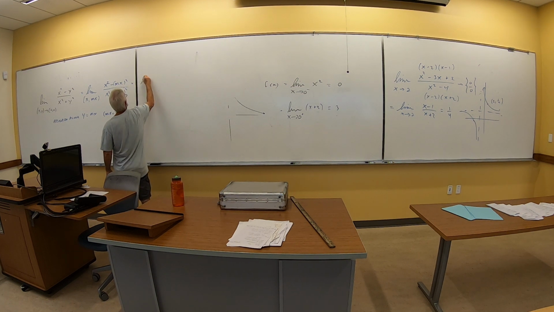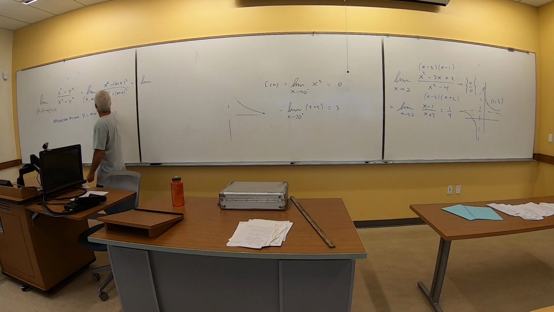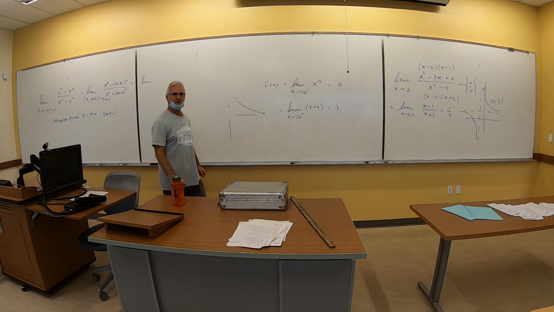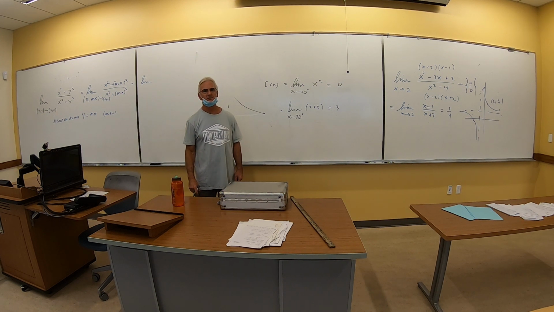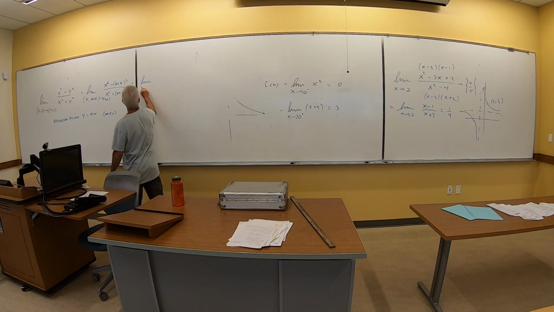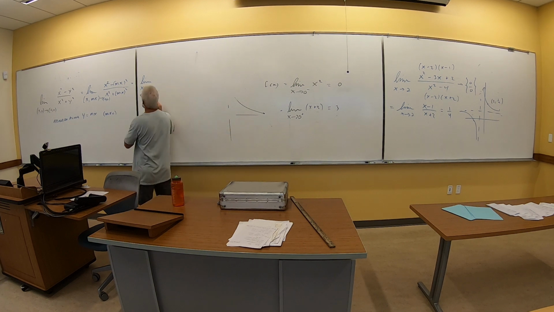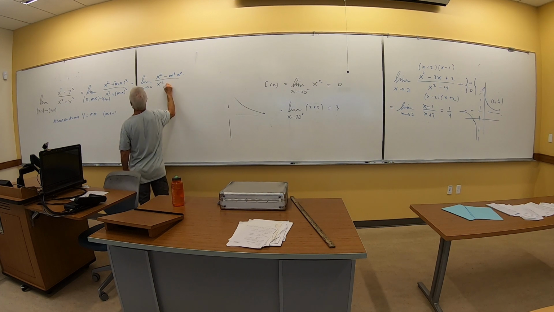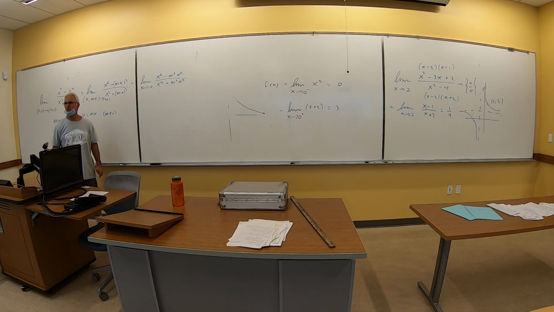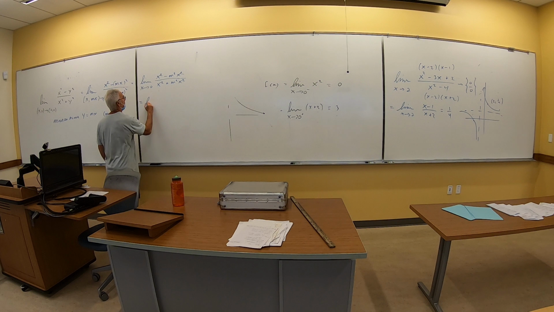Now, oh, sorry, I should be approaching 0, 0. If x and mx are approaching 0, 0, isn't that the same as just saying x is approaching 0? So could I just do that now? Yeah, because now I only have one variable in the problem. So my numerator is x squared minus m squared x squared, and my denominator is x squared plus m squared x squared. Can I factor and cancel all the x squareds? Would that be legal? Yeah, because every term has an x squared in it.